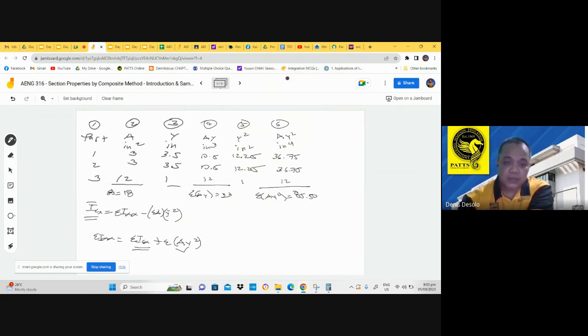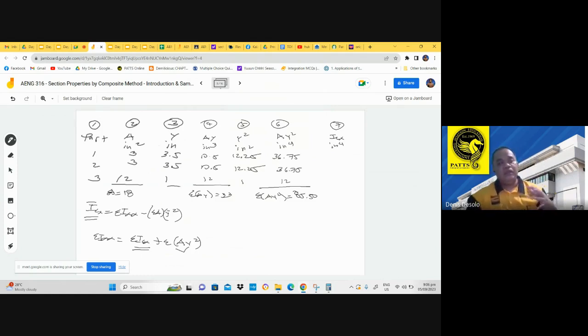So the last is the summation of I c sub x. So that will be our seventh column. So the I c sub x is the application of the formula that we solved, or derived, or proved, in a rectangular element. So remember in our discussion, regardless of where I solve the area, whether in different rooms, the moment of inertia about the centroidal x or centroidal y, using the same dimension will give you the same results.